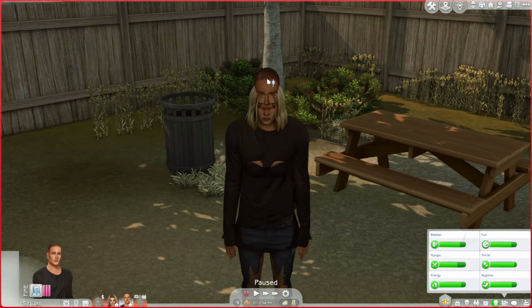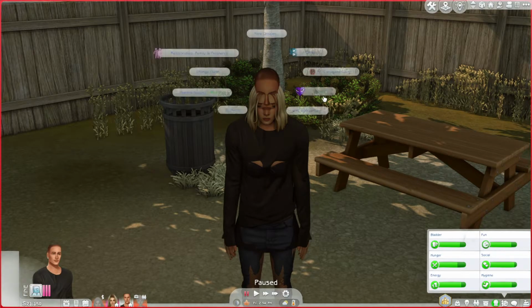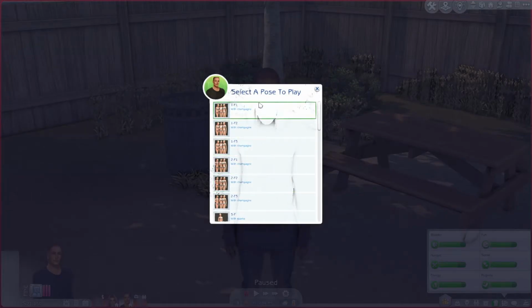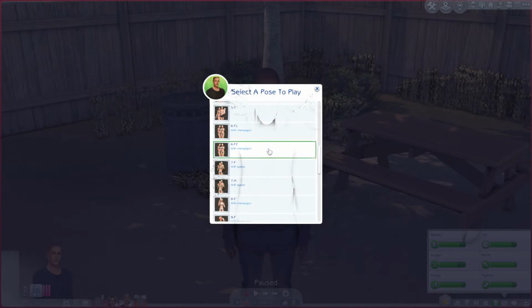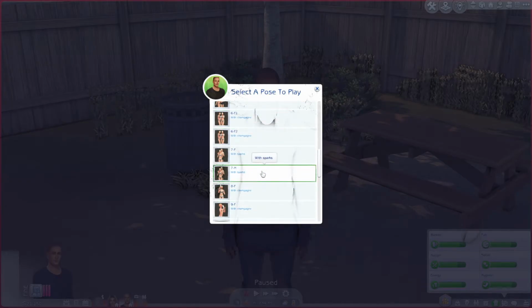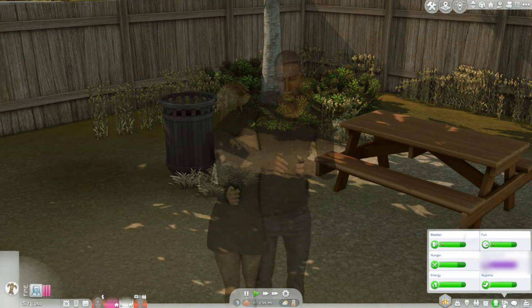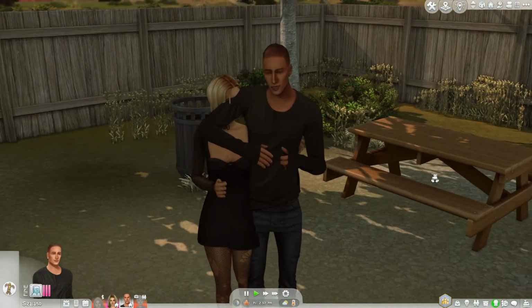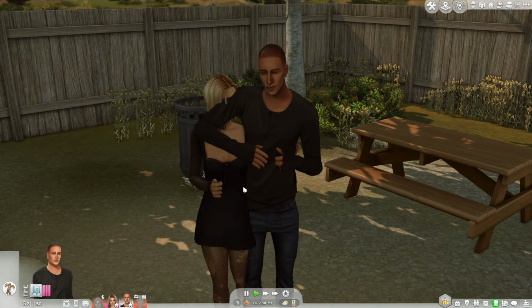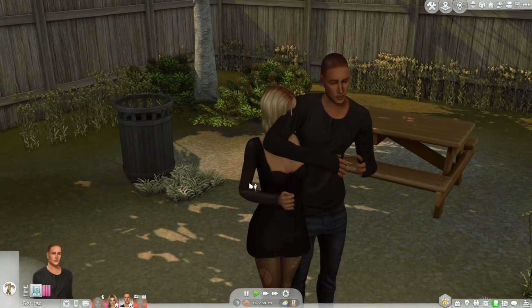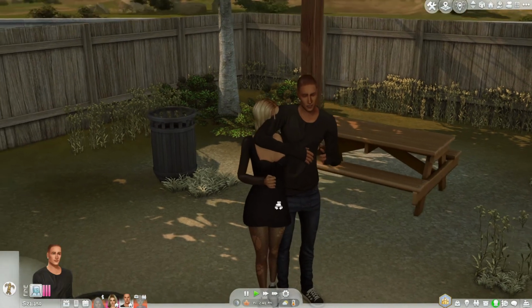And then I'm going to click Mateo, and I'm going to go to Wicked as well and click pose, and it automatically opens up the pose pack that I used for my other sim. So isn't that cool? We can just use it like this, and we can go ahead and hit the male version. And now when we hit play, they're going to go into pose formation. Now she is a lot shorter because I have height preset sliders and things like that.